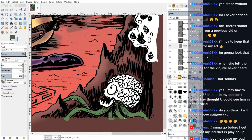Now let's make a nice dark green. Let's get on our airbrush. Do the bottoms of the legs, kind of around the base of the brain here where it's all shadowy.